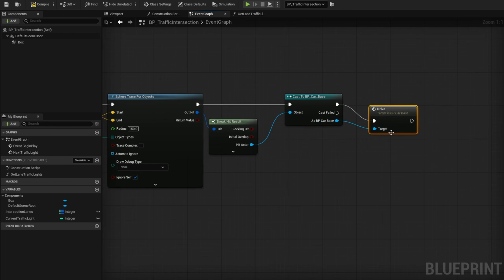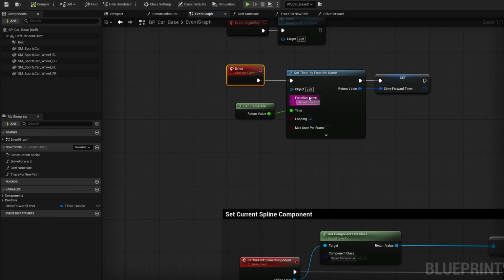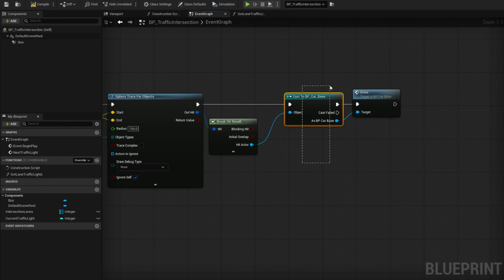So we'll do the regular drive. That is the one that is going to restart the actual full timer. Now we haven't done the stop yet, so don't worry, we'll be stopping the timer when we're stopped, but this is good. And by the way, yes, you can do an interface here, but right now this is just fine, because we're very early on, and this is already the parent of every single car we're going to have. Whenever we're going to have this traffic system, we're obviously going to have the cars, so they're always going to be loaded at the same time anyway. So it's not a big deal. If you know Blueprint interfaces, you can set it up for yourself, and we might do that down the line.